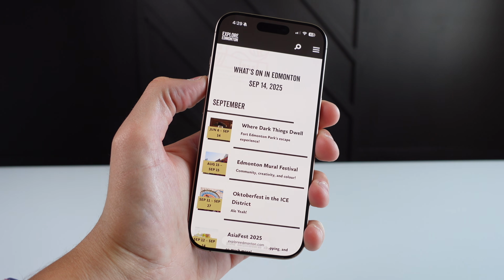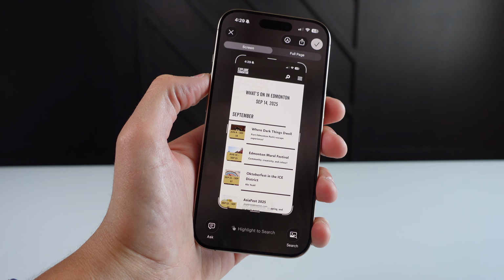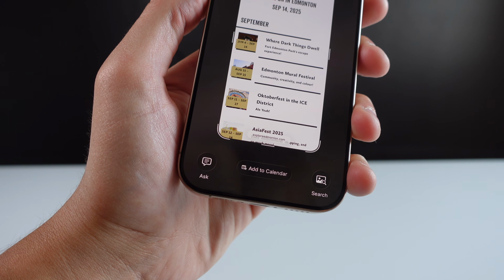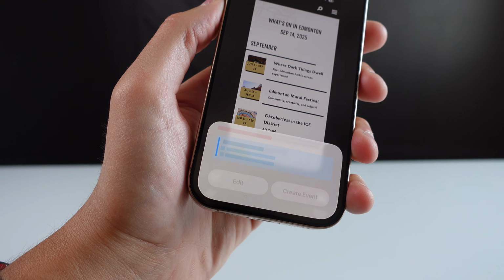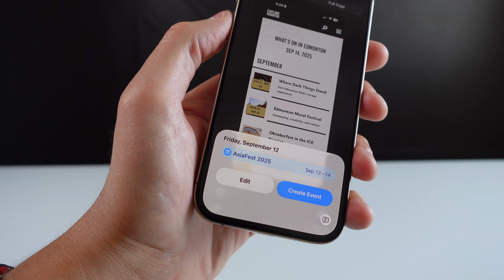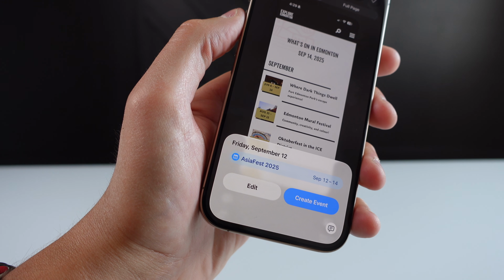And then the final update for iOS 26 that I'll mention is we now have visual intelligence on screenshots. So visual intelligence is available on the iPhone 15 Pro and the iPhone 16 models, I believe. When you press and hold on the camera button, it launches visual intelligence, but now we have visual intelligence in screenshots as well. So when we take a screenshot, we're gonna see any visual intelligence recommendations at the bottom of our screen. So there we have it. That's everything new in iOS 26.